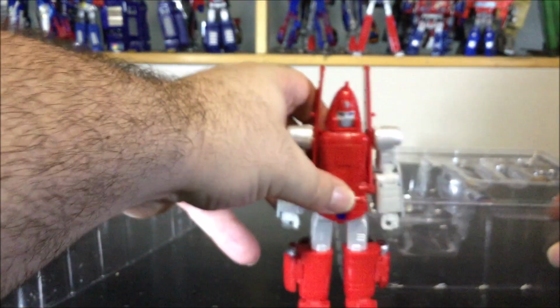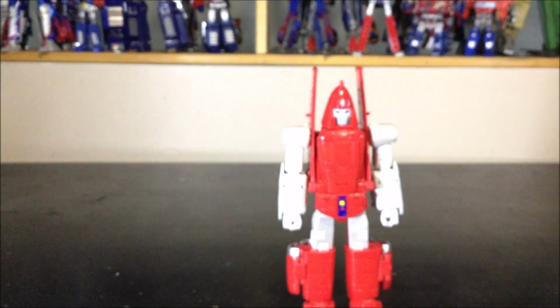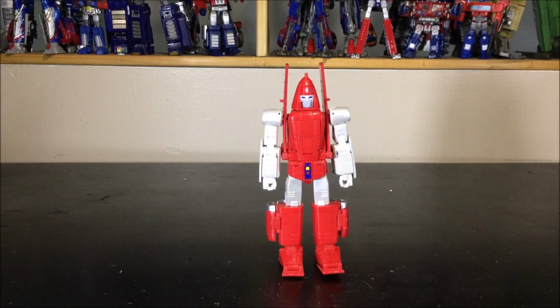And here we have Richthofen, or Glider, or whatever. So let's set this aside. And yeah, cool figure. The joints are excessively tight. I really love this.